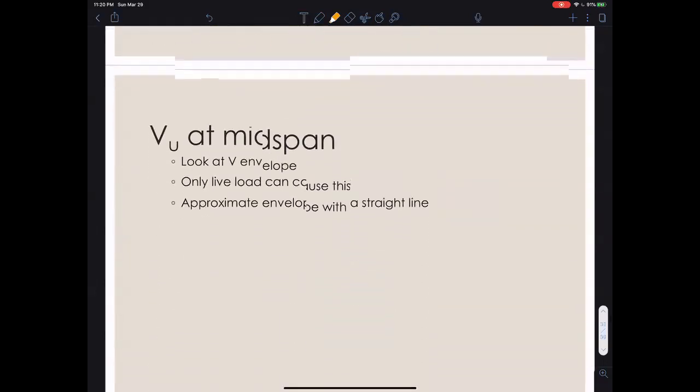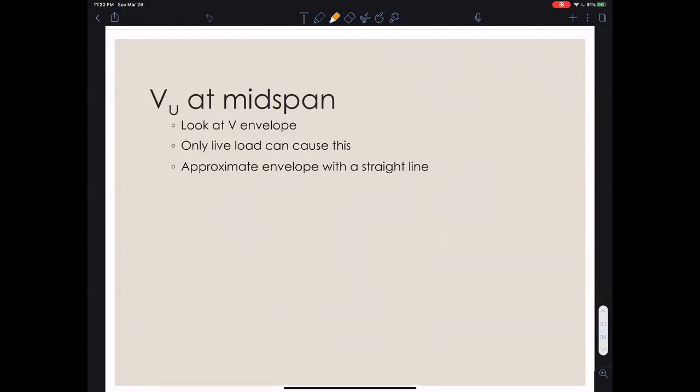If you know the Muller-Breslau principle on how to load beams to get the greatest effect, you would know that to get the shear at the middle maximum, you would load over L over 2.